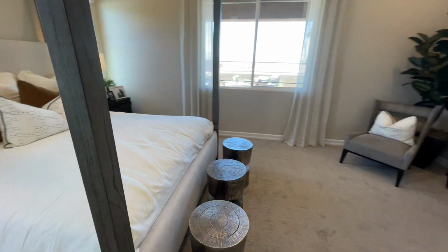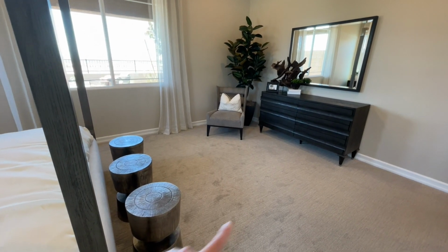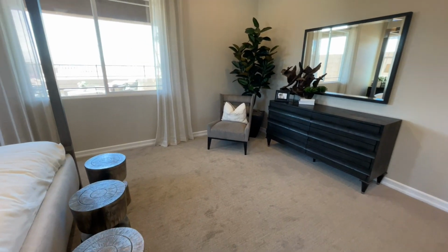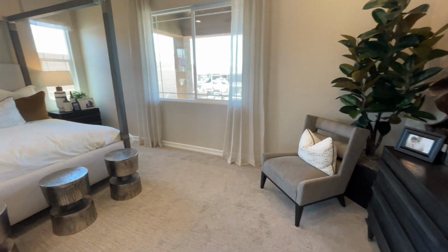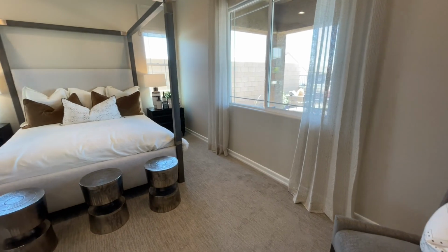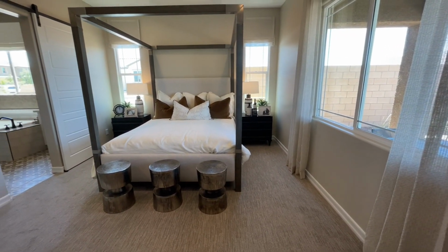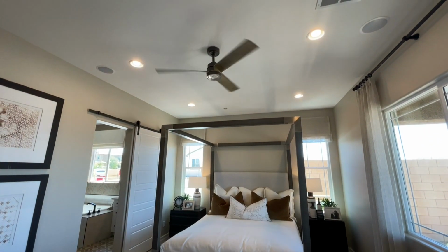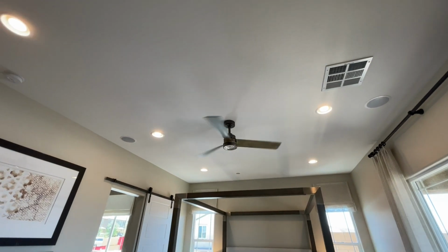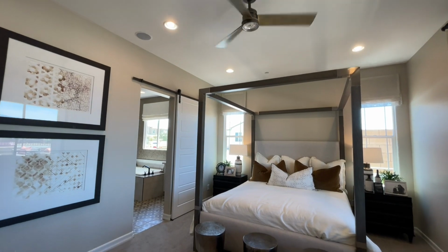And then you can see just how much room there is. There's a lot of space here. There's probably 7 feet between the dresser and those little, they're weird. They almost remind me of like a wine cork, but they're different, they're neat. So if you get the electrical package in here, you get a total of 6 cans. Cool. That's awesome with how much additional lighting they can do.